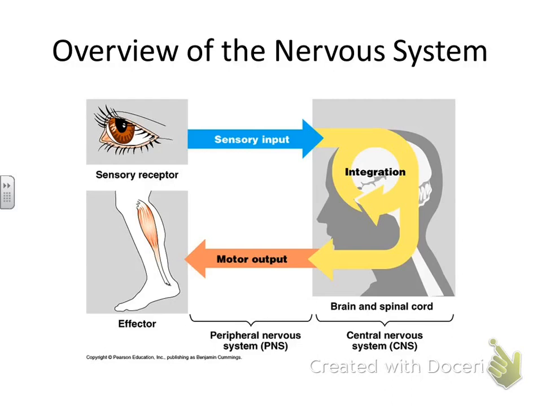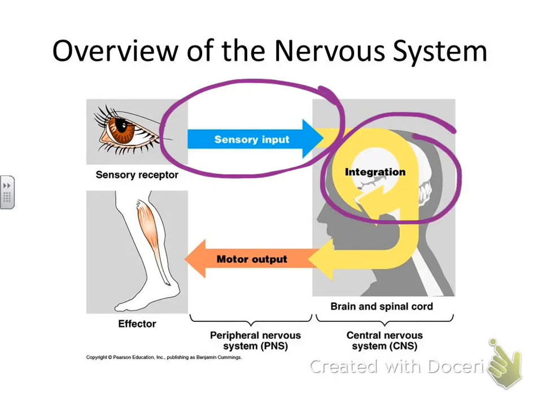Okay, so the first one, sensory input, that's going to be the senses. So you have sensory input where you see, when you hear, when you taste, when you feel a touch, anything where a nerve senses an impulse. And then the second thing is it's gonna take it to the brain. So you're gonna interpret that, or how you perceive it. So that would be how you think about it. And then the third thing would be when the nervous system has the ability to send information from the brain to an effector cell.